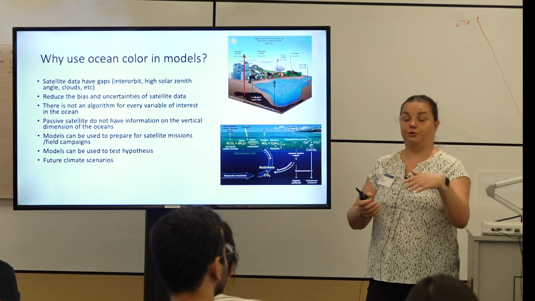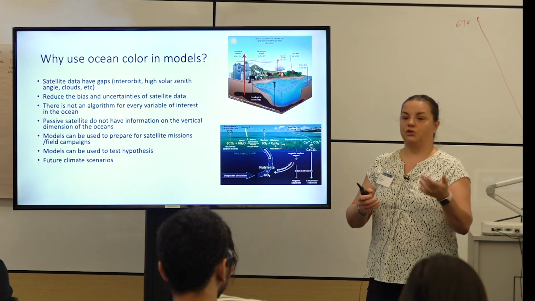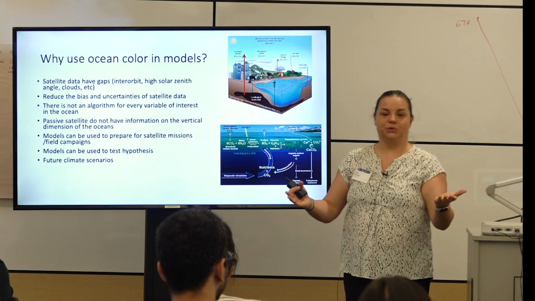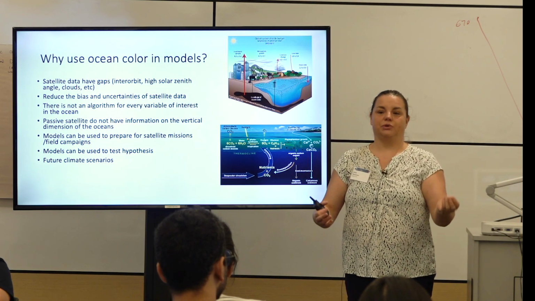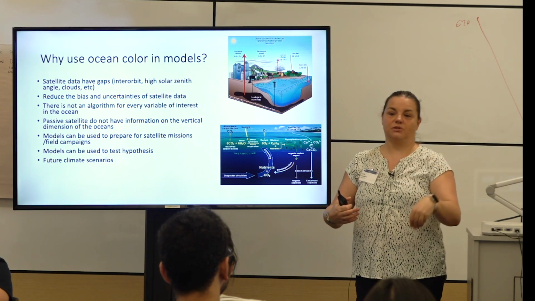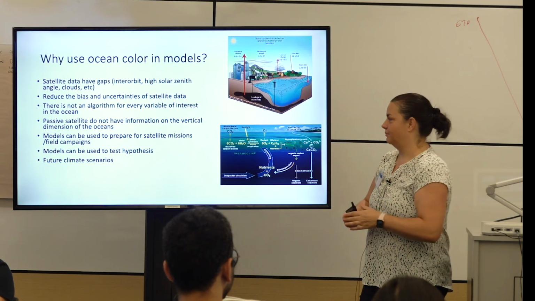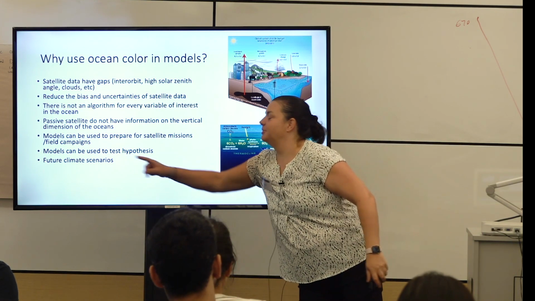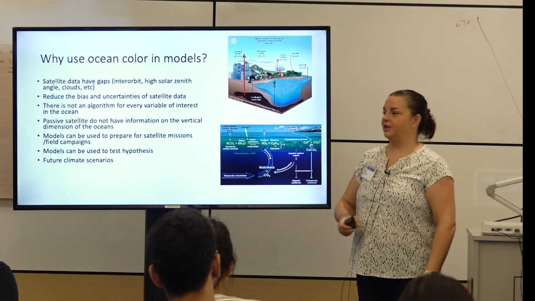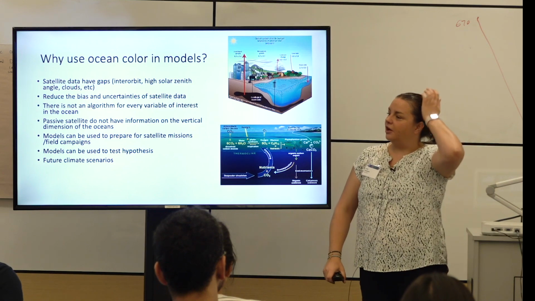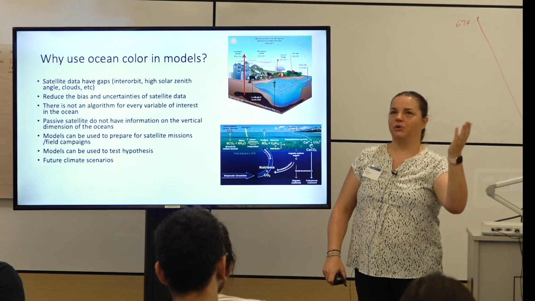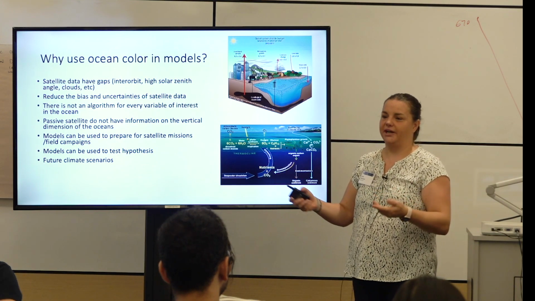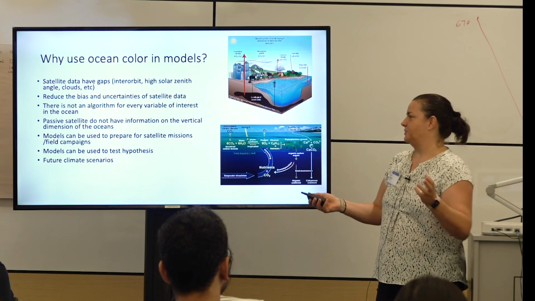It can be used for future satellite missions as well. So if you're trying to see whether mission A or mission B would be more valuable, you can do an OSSE and see which one would bring you the most information, reduce your uncertainties, and be the more bang for your bucks, basically. And then you can do future climate scenarios, which I'm not going to talk much about because it's not what I do. But of course, if you were to think what would happen in 100 years with increased CO2, you can use that and test various hypotheses.